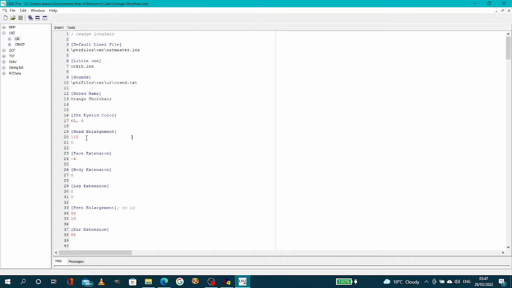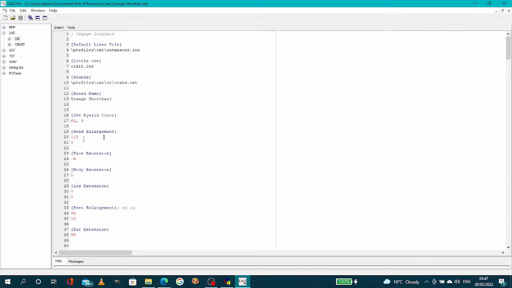So the first number here, the 115, is the one that controls the percent increase in the size of the ball. And you can go higher or lower with that, and it will make the head bigger or smaller. The second number is a little more complicated to explain, and I'm not going to try to do that, actually. I would say instead, experiment with it and see what happens. But it is effectively a number that controls the relationship between the expansion and the size of the head, and the relative positioning of the different features. So you can end up smushing the eyes and the jowls together or moving them further apart by changing that number.